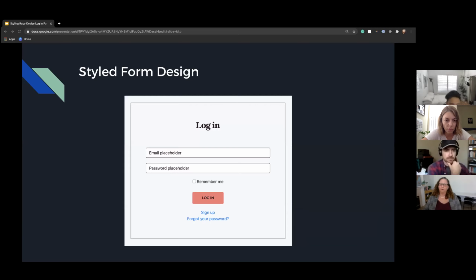And this is the styled form. So my capstone project with my team, we created this design and we were able to style it just like it was within the React components. And it has the same items. So it has a header, it has the email form field, but this time with a placeholder, and then the password form field with a placeholder, a remember me checkbox, a submit button, and a couple of links that will route the users to the sign up view or the forgot password view. And with one terminal command, it's kind of cool that it adds all of the forms, and then we can add new styles in our style sheet and have a really good looking form that's consistent with our branding.